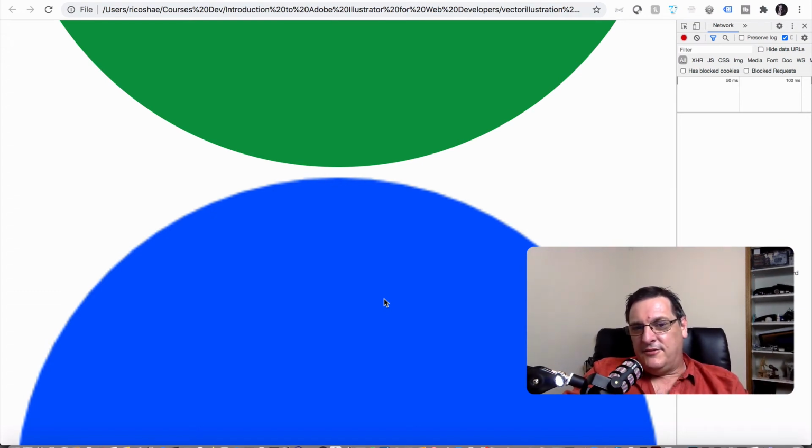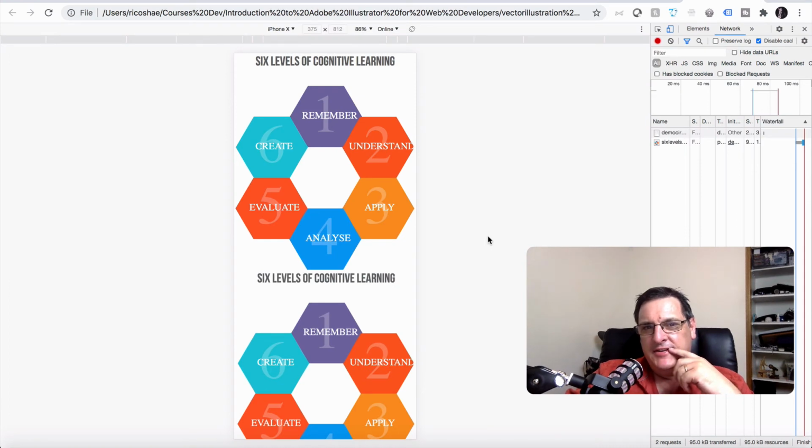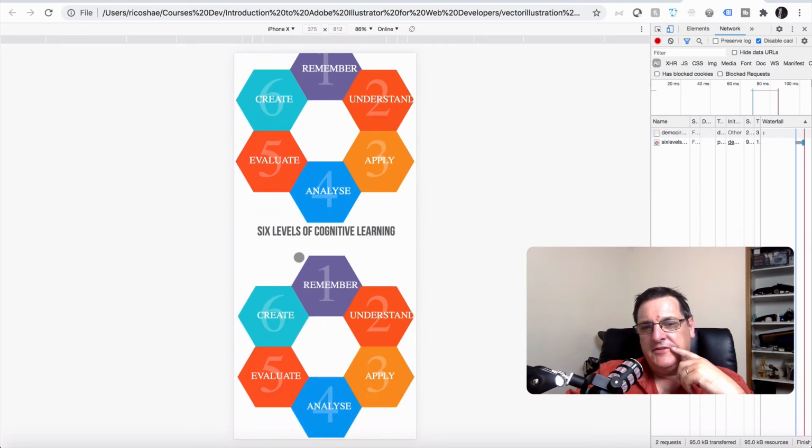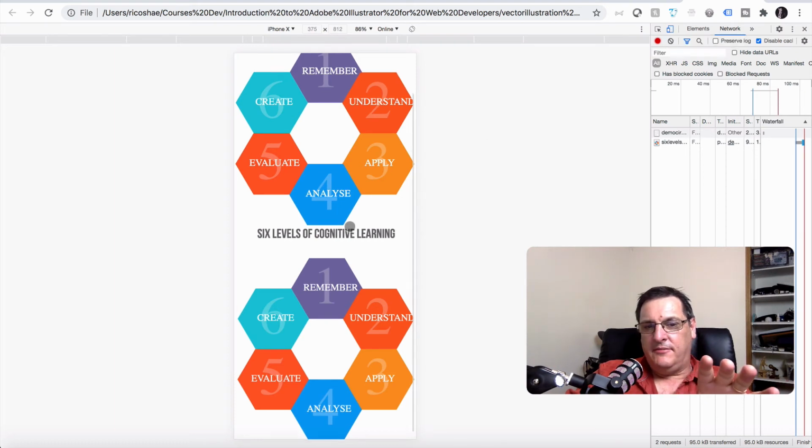Now your very next question will be, but these are just circles. How is that going to look if I have a real actual image that I need to put into a website? Looking at something slightly more complex, this is a vector image, the 6 levels of cognitive learning as a vector, and the bottom one is the 6 levels of cognitive learning as a PNG file. If we view that on a normal computer screen, it looks okay, as on a mobile device.